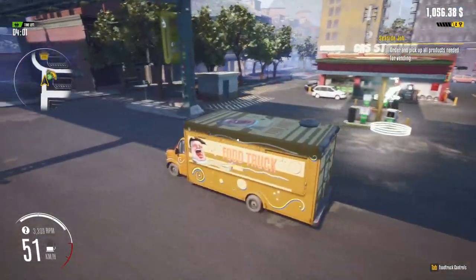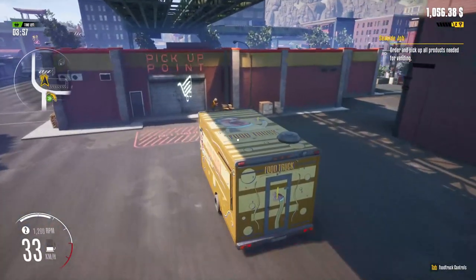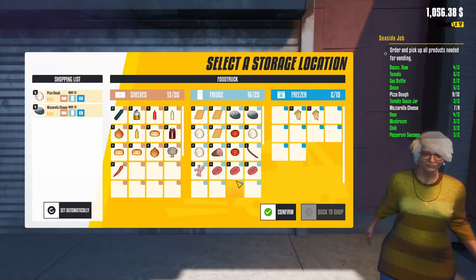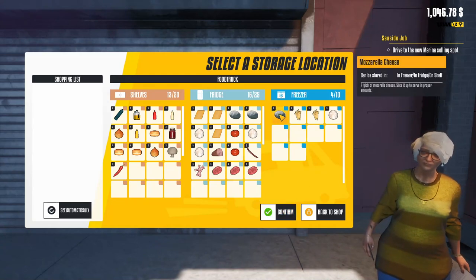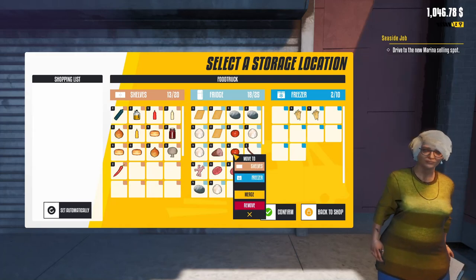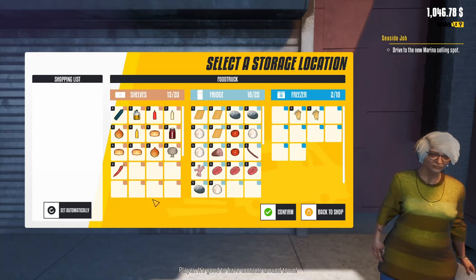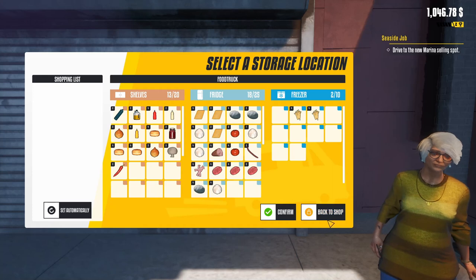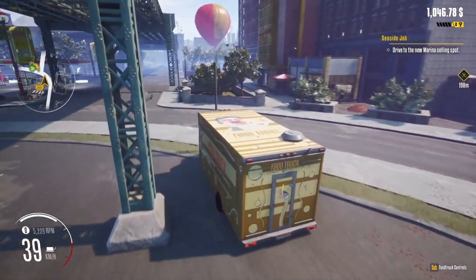Right, so there's the gas station. At some point, we are going to need to get gas. I'm not going to lie to you right now. So here we go, we pull up. Get the goods from Clara. We collect the order. We set automatically. Some stuff is not in the right spots. Mozzarella cheese. Fridge. I think it's all okay, right? Yeah. Right, confirm! Let's go! Let's skedaddle, boys.